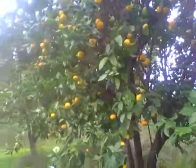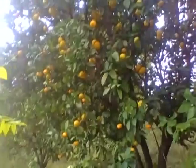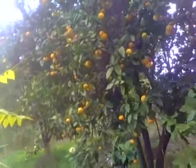So let's go look right now at my grove and what I did before and after, and I'll explain as I go along. Okay, so here, let's get a better view. This is a really nice view yesterday. Oranges! All the oranges from 1.5 meters of rainfall in 2.5 weeks.